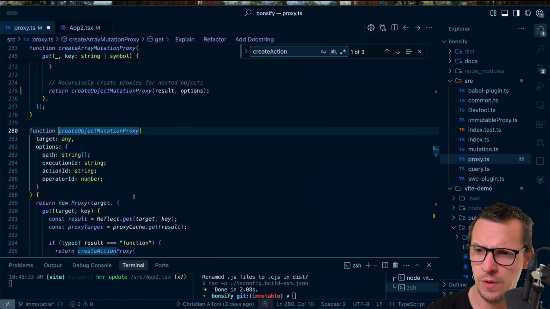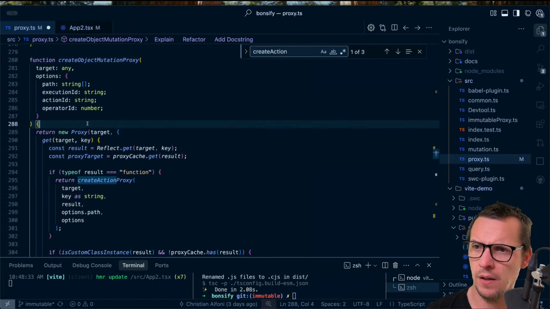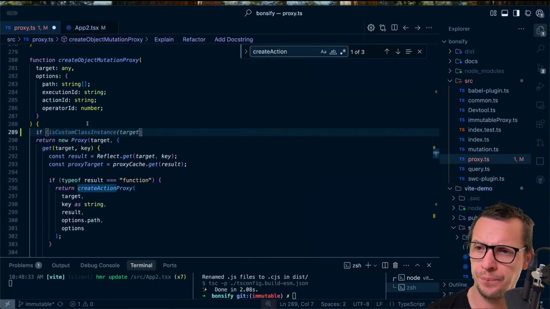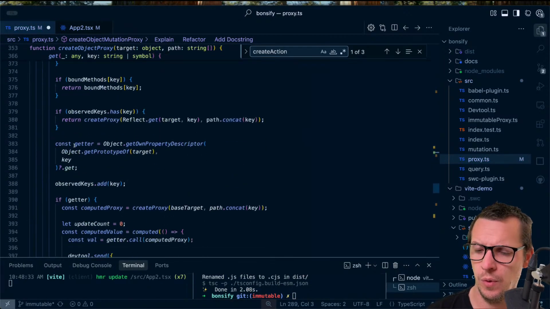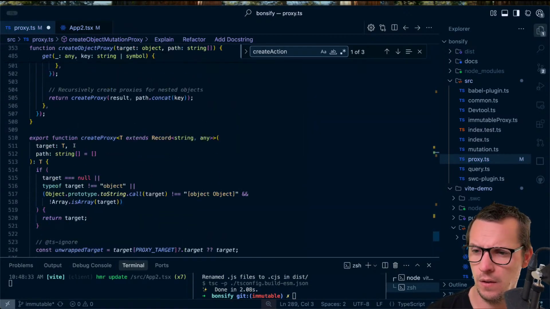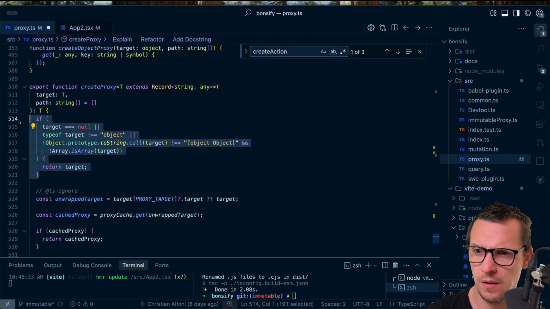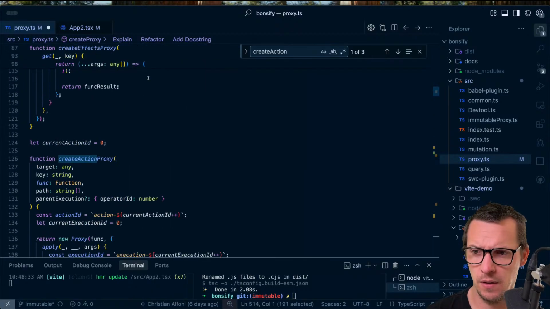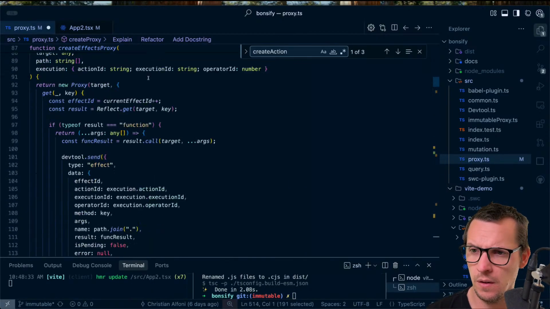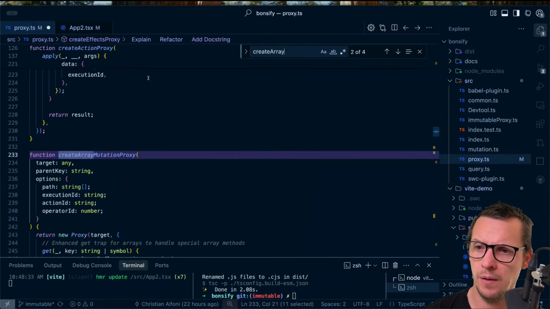let's do options, and then we have to check here. We have to do the same kind of check that we do way down here. So I'm just gonna do that thing. Create array mutation.